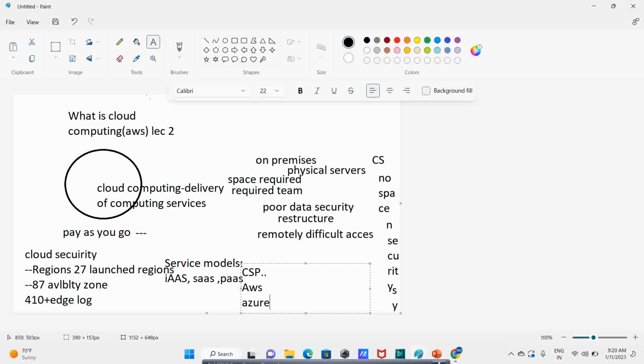All these are cloud service providers. Whatever they're doing, mostly they will be using AWS. AWS is completely famous, so we will be going through AWS only.